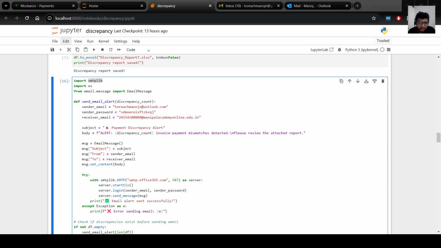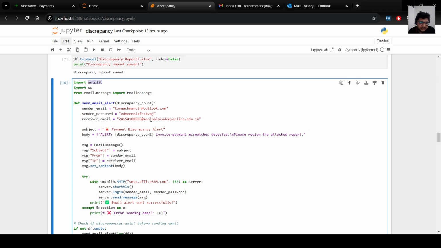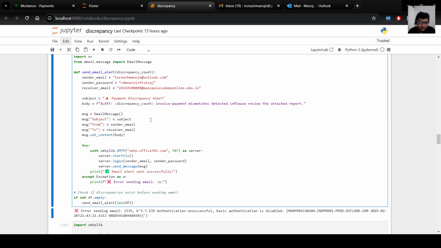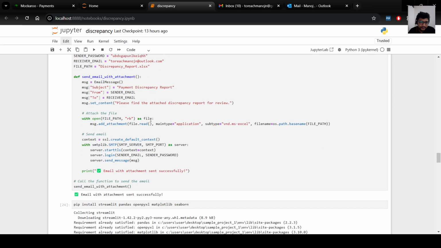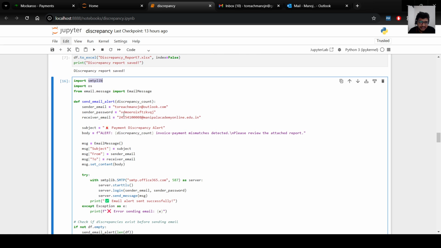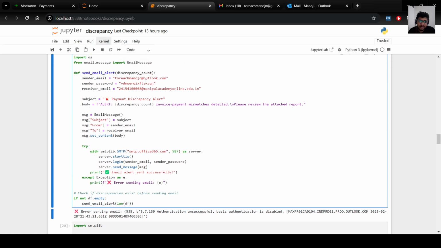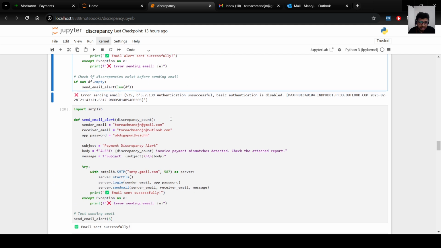This will send an email via an SMTP server, and this SSL will establish a secure connection. Initially, I tried to send an email with my Outlook account, but Outlook was not supporting it.